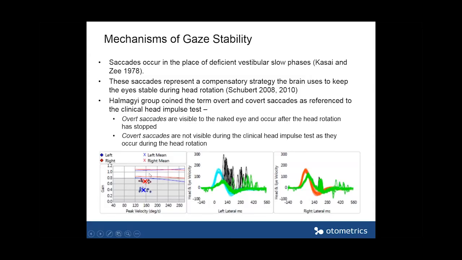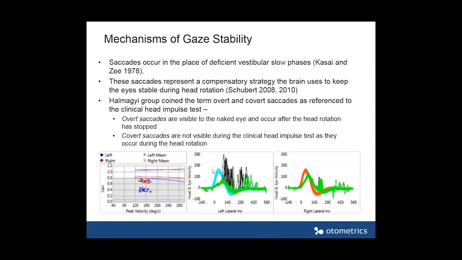This is a summary plot. The X is the mean of the gain for rightward head rotations in red and leftward head rotations in blue. You can see that both of the X's are in this gray area and they are below, not within, these age-matched control line plots. So we would like to see both red and blue X's between the line plots here.